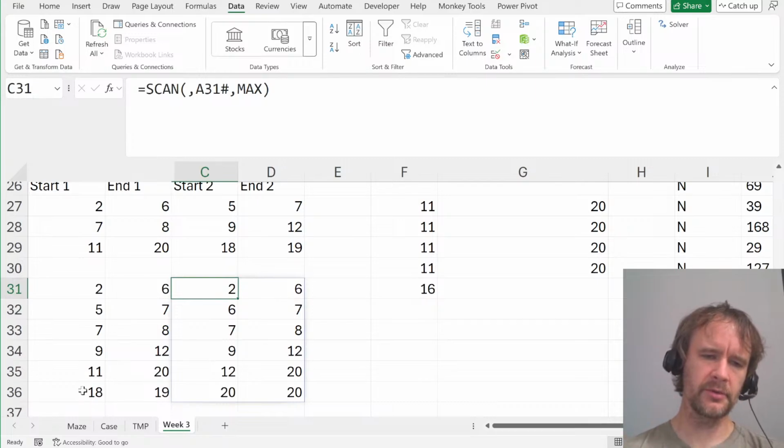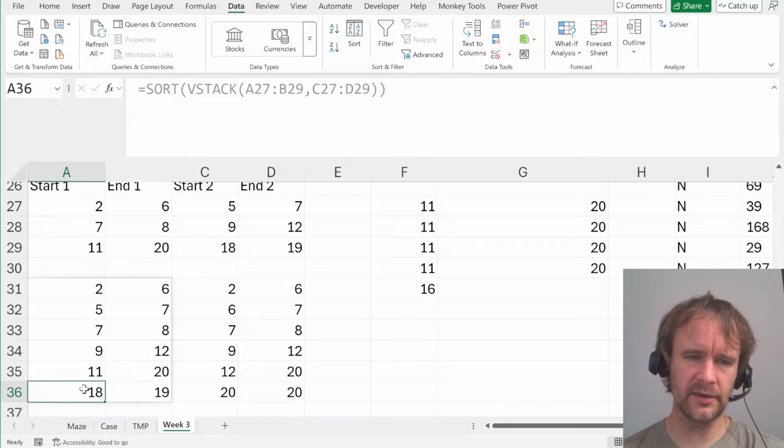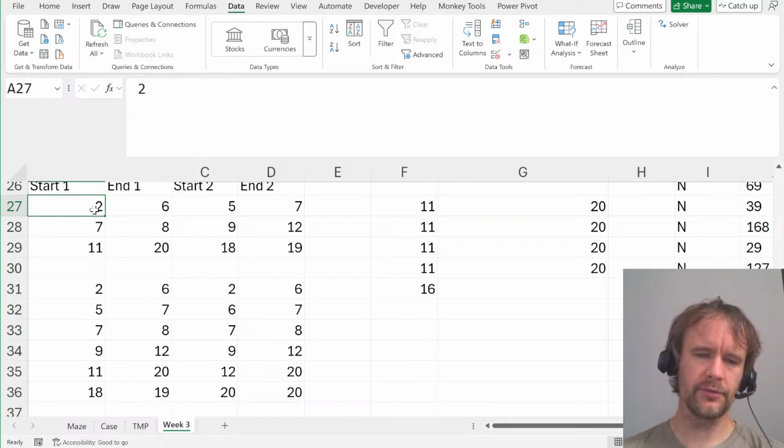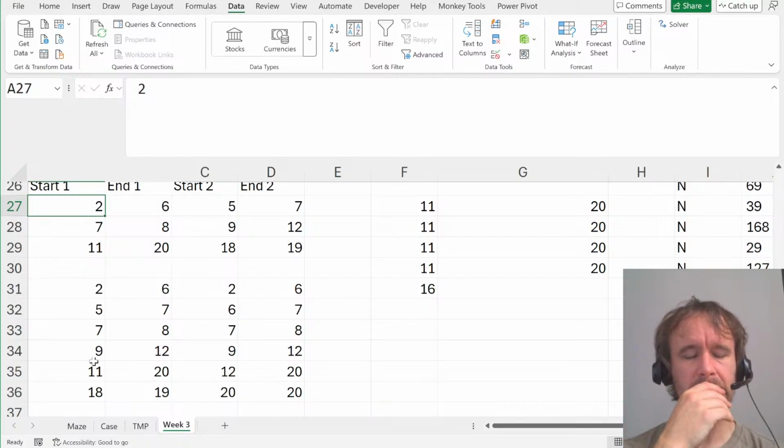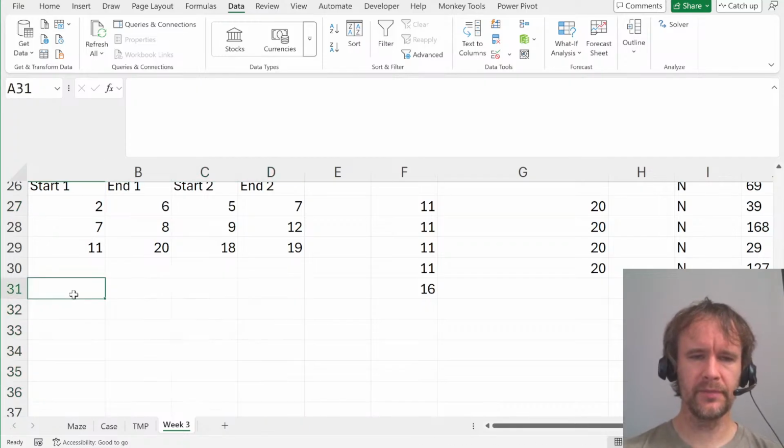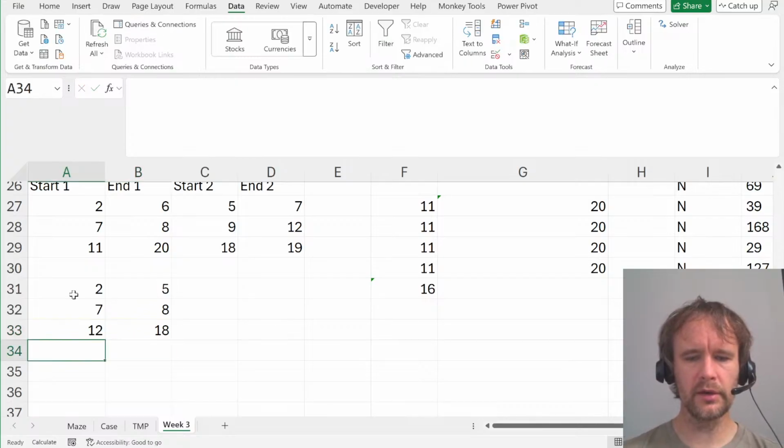I don't want a scan max because I want a range starting from 2. So just first of all, purely manually: 2 to 6 becomes 2 to 5, 7 to 8 is still 7 to 8, 11 to 20 becomes 12 to 18 and 19 to 20.